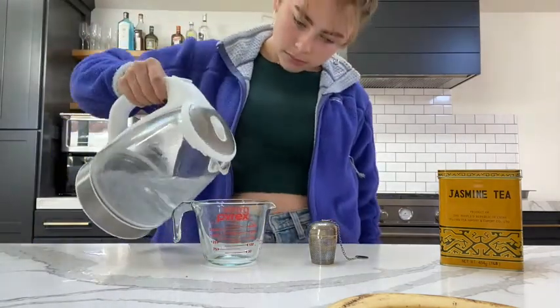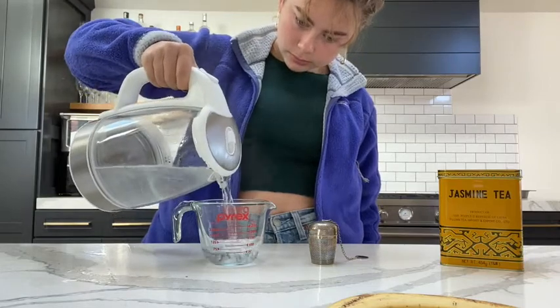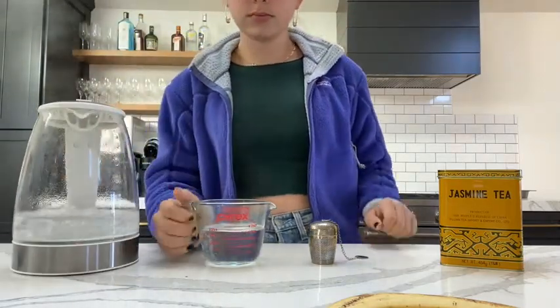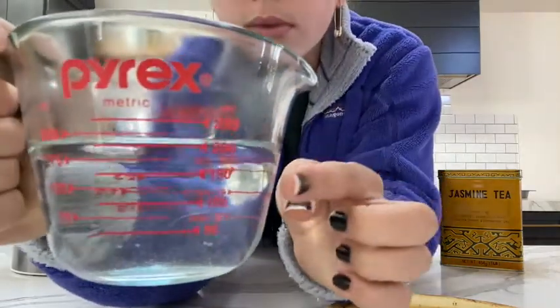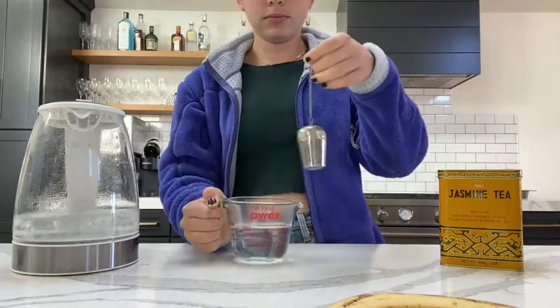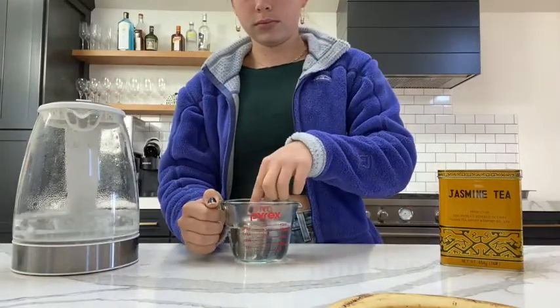And then once you have the water boiling, just pour it into the cup, and you're going to pour 200 milliliters in there. So that's less than a cup. It's 4/5 of a cup. So just pour that into your measuring cup and then steep your tea for 8 minutes.